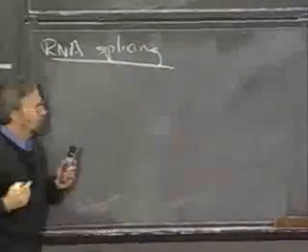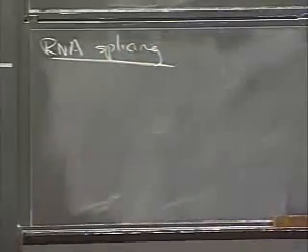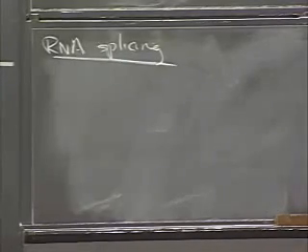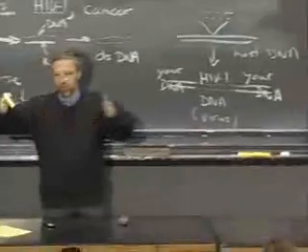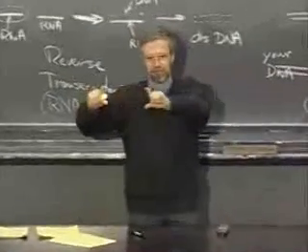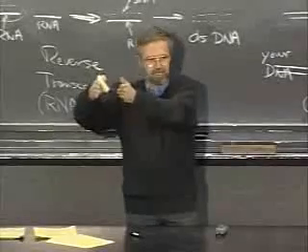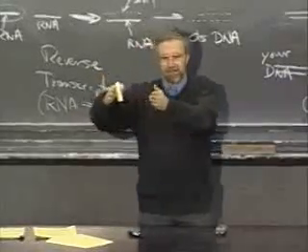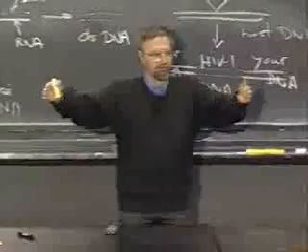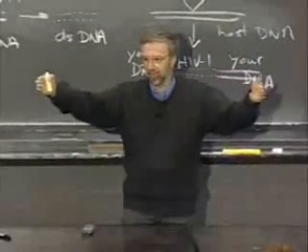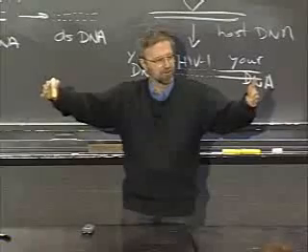And here's what goes on. In bacteria, with a very few exceptions, you can look at the DNA, you can find the open reading frame, and you can just read off the sequence of the protein. You find the ATG, AUG, methionine codon, and then it keeps going, no stops, and finally comes to a stop codon. You see, there's the protein. So the coding information is essentially continuous in almost all bacterial genes.